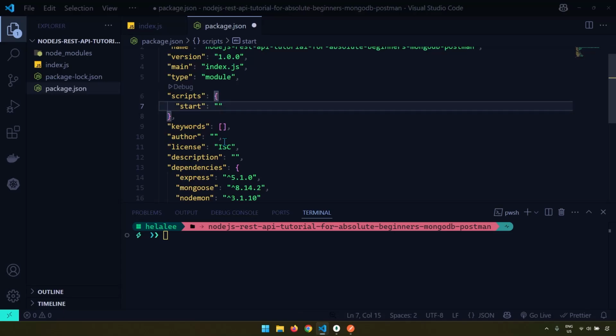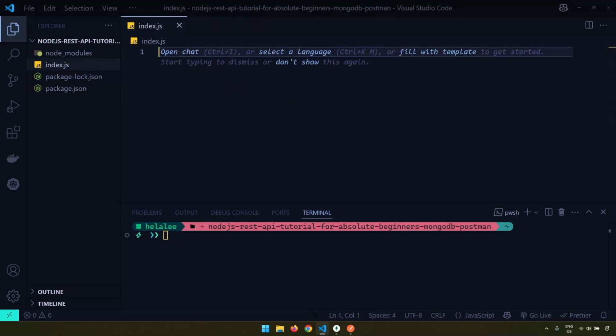The first thing that I want to do for this API is I want to create a server and I want to run that server, so we can listen for incoming requests from our frontend. What is our frontend? That's Postman. So here I'm going to say nodemon, and what is the entry point of this app? It's index.js. Let's save this. So this basically means now I can do npm run start. That's what that means. So let's come right here into our index.js.